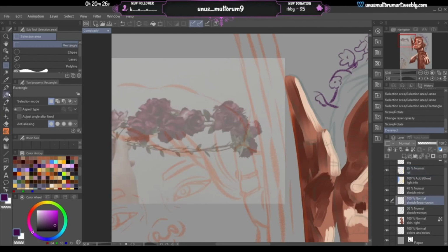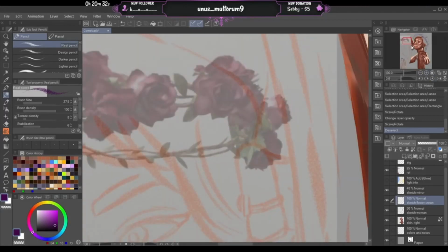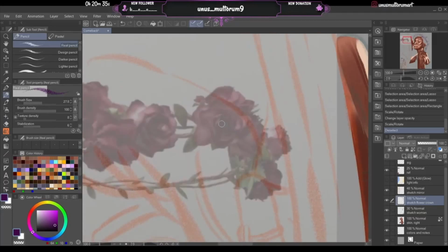Sketch flower crown. I do trace a little bit just when it's easier for myself with things like this. I don't trace it exactly. Just get the basic shape. But roses are a little bit hard, and I really like the way that this one looks. If something looks like a better way in a certain shape, then I kind of adjust it. So.